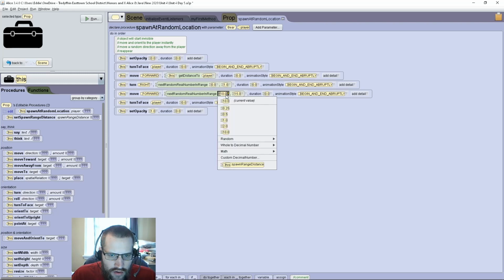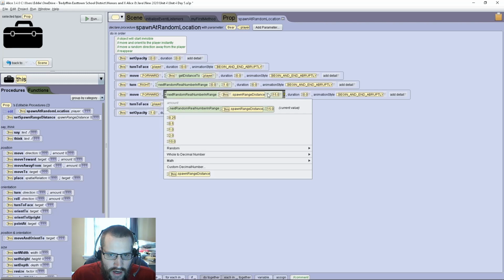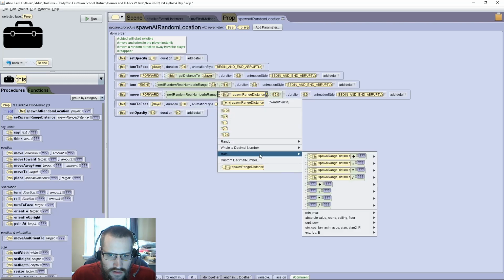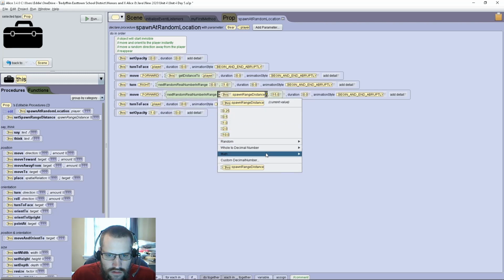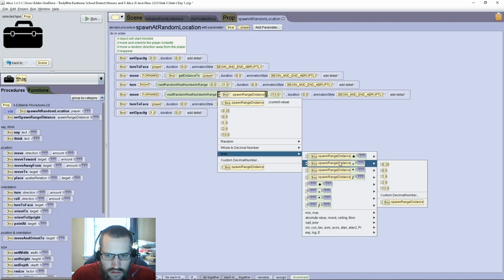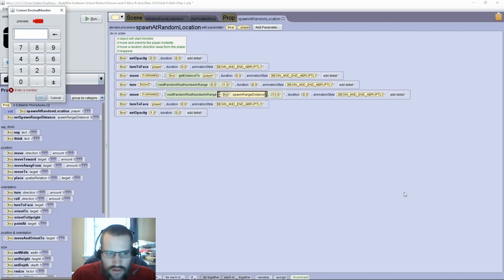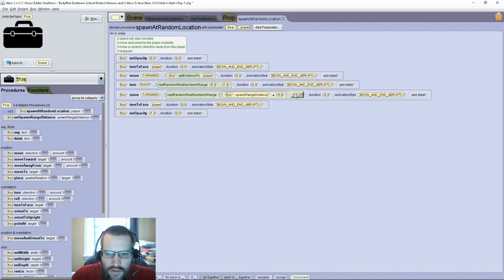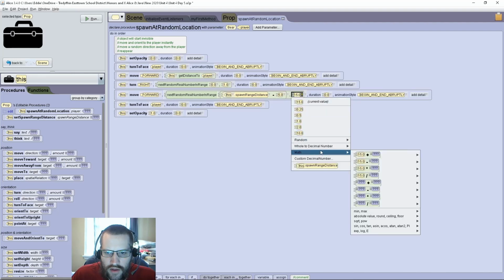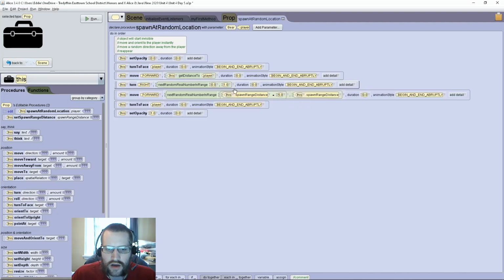Maybe we want to go a little bit closer. So maybe we want to go between spawn range distance minus five, and for the other one, spawn range distance. So now it'll spawn all the objects between 5 and 10 instead of 15 and 20.